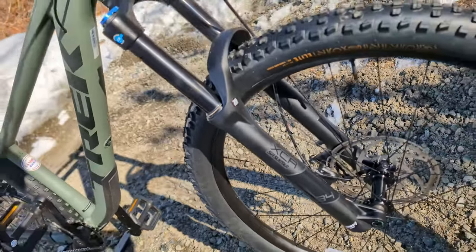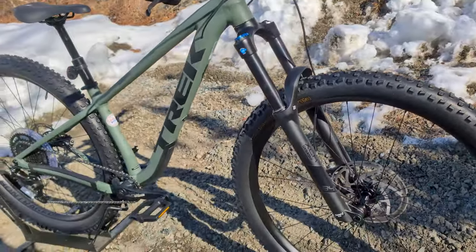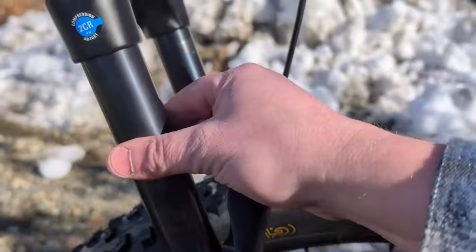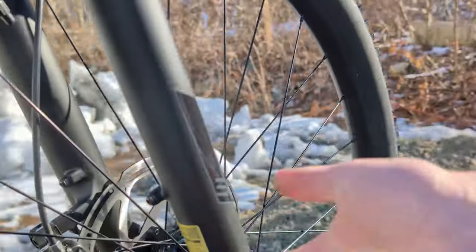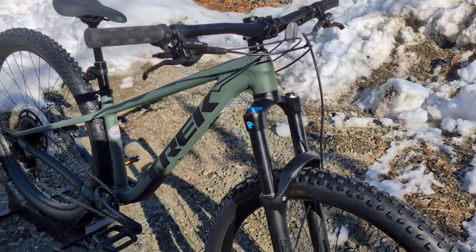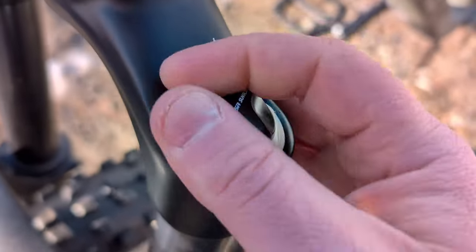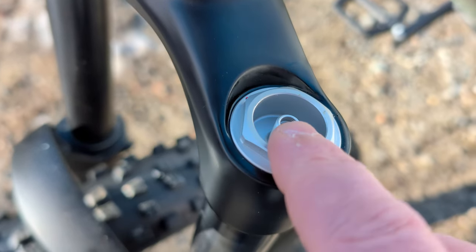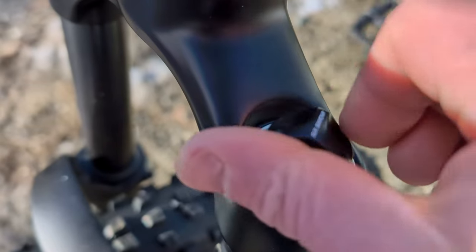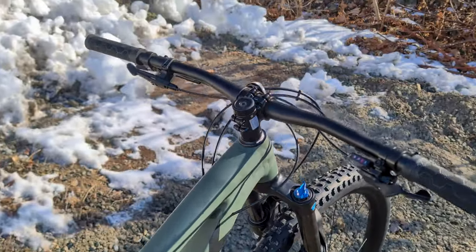While we're up front, let's check out the fork as well. This is the SR Suntour XCR 34 fork — a 140 millimeter fork running 34 millimeter stanchions. You have a compression knob adjustment for the damping unit to firm up the front end as needed. Down low on the drive side, there's a rebound adjust to speed up or slow down how fast the front end compresses and comes back. Over on the non-drive side is the cap where this is now air adjustable. Air adjustment is brand new for the Roscoe 6 — previously it had been a coil fork with almost no adjustment. The ability to add or remove air pressure with your shock pump to dial in exactly how you want the bike to feel is such a needed and valuable improvement.